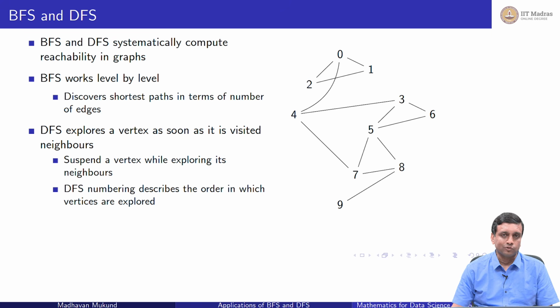So DFS is like that. You start with the vertex, look at any vertex that is neighboring it which you can explore, go down that path, and only when you run out of things to see, you come back to the original vertex. So you keep this stack of suspended vertices in DFS.